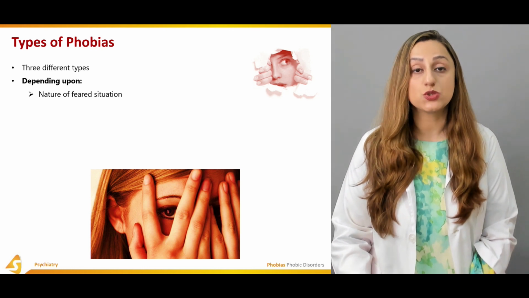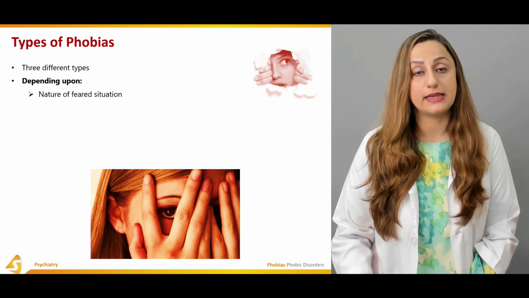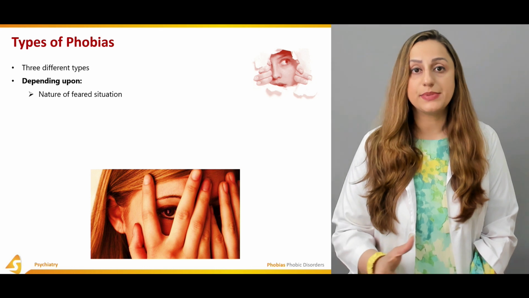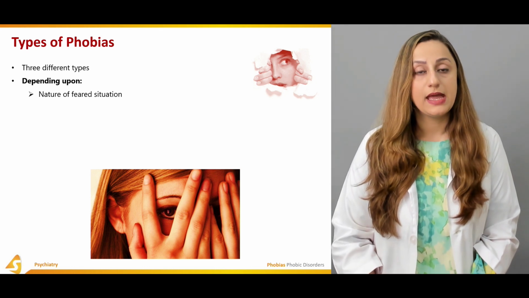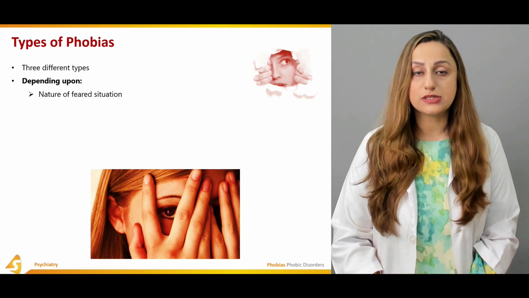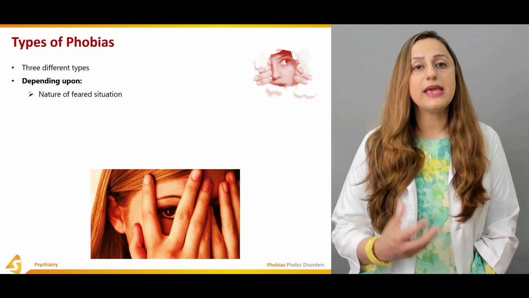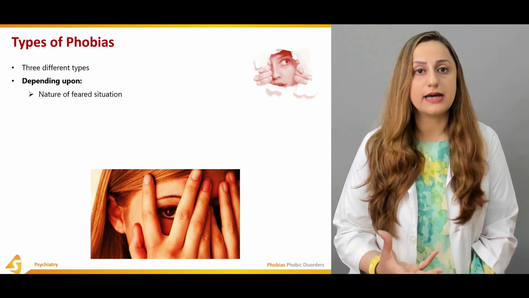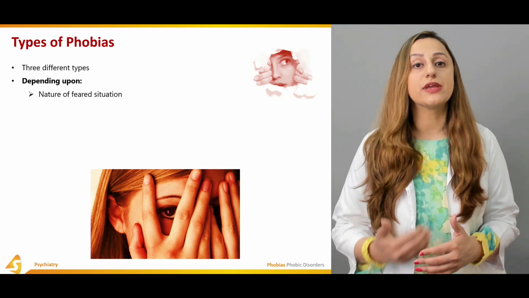They can be the social phobias, they can be the agoraphobias, or they can be phobias to a particular object, for example, the insect. So, depending upon the nature of the feared situation, it's again very important that we focus on what situation makes that patient panic. That panicky state has to be achieved in that particular patient. And what is the triggering factor?